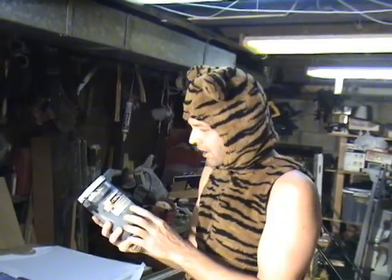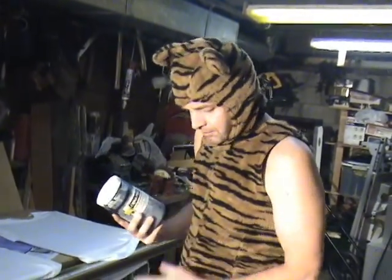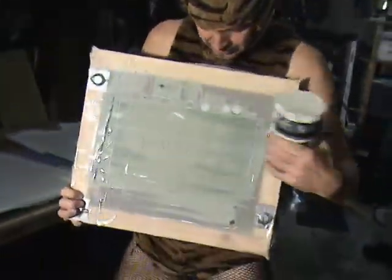Textile ink, screen printing, textile ink, this stuff works awesome. It's lasted a long time. We're going to smash this through these little openings right here. We're going to smash it right through there.